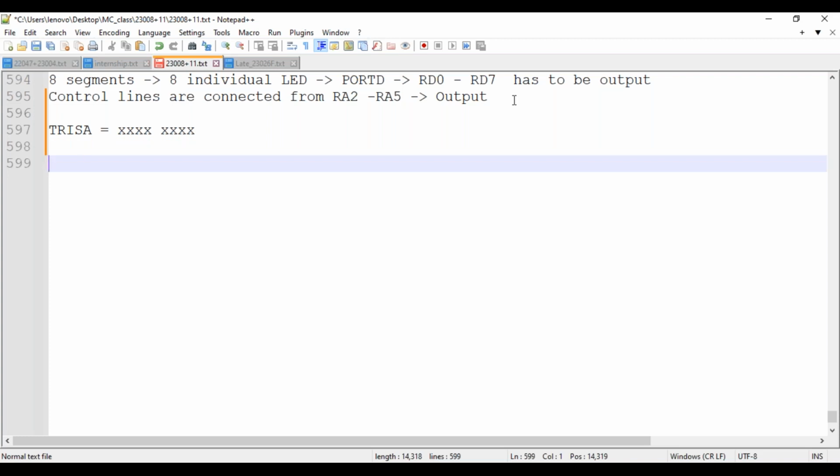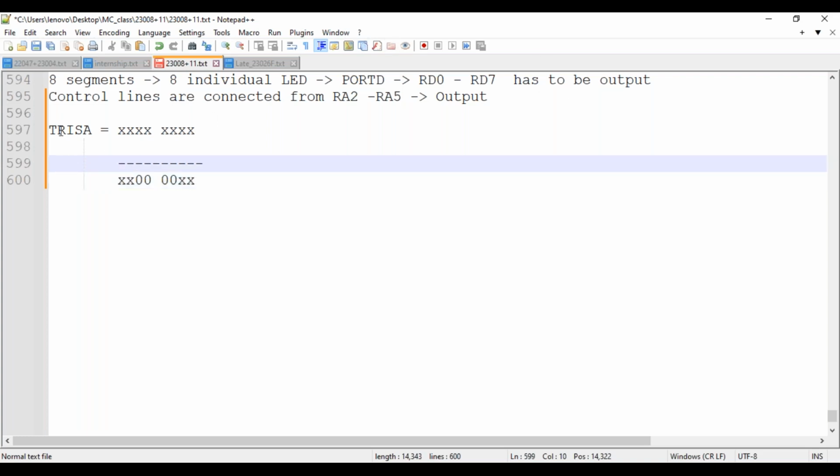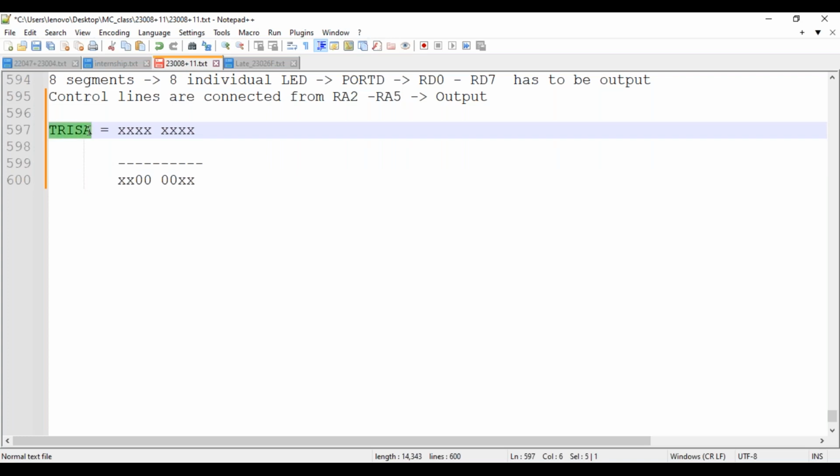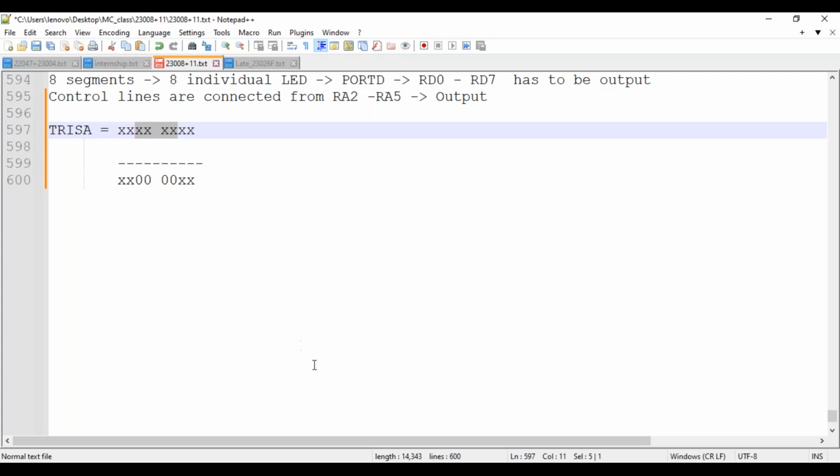So RA2 to RA5 will be XX0000XX, with the bits 2, 3, 4, 5 cleared. Now tell me how to achieve this. This is what I have in TRISA, and this is what I want to end up getting. I just have to make RA2 to RA5 as output. How will I be able to do it?